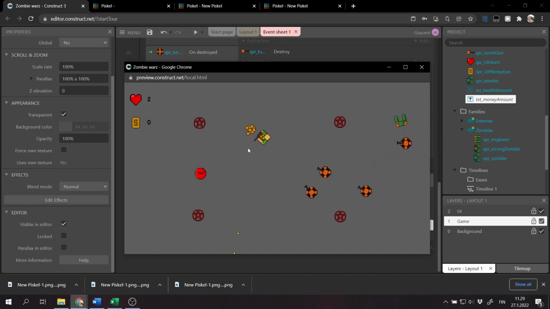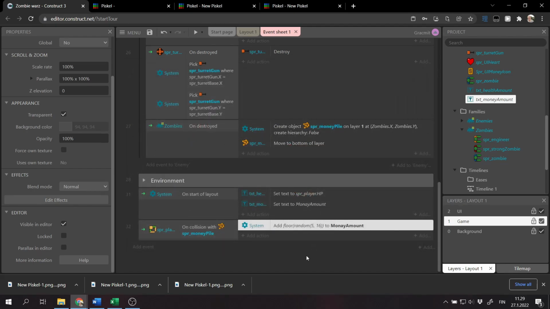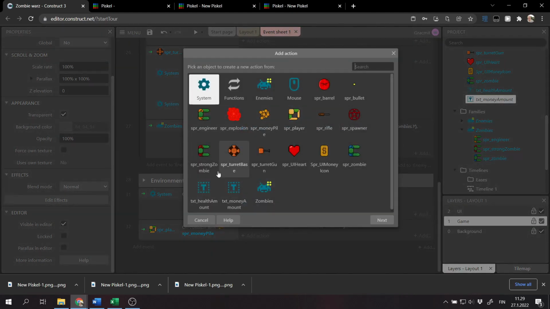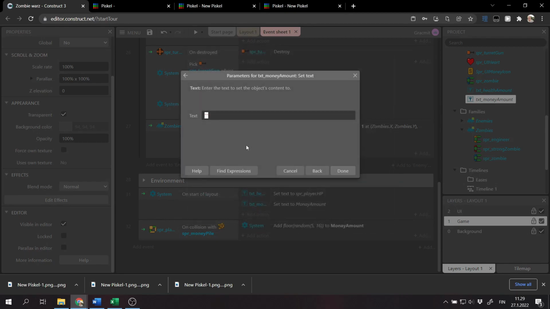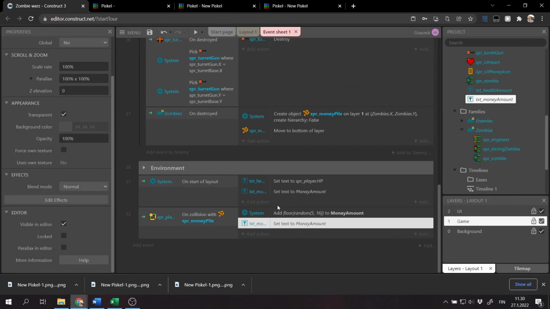and we collect money, of course we don't update the text, so we do that next. We make a new action, select text money amount, and here set text, and again the money amount variable.